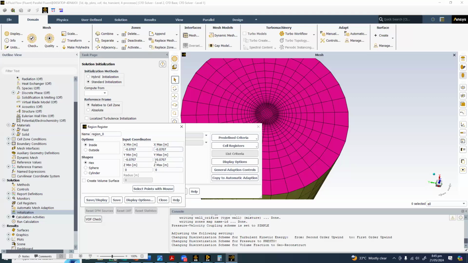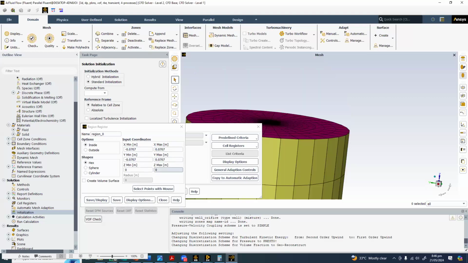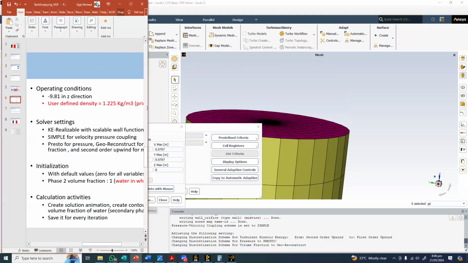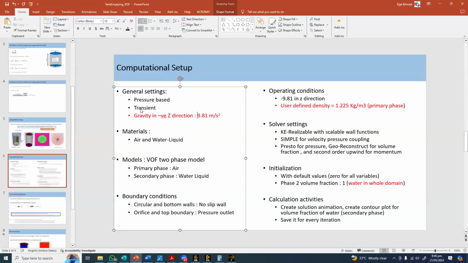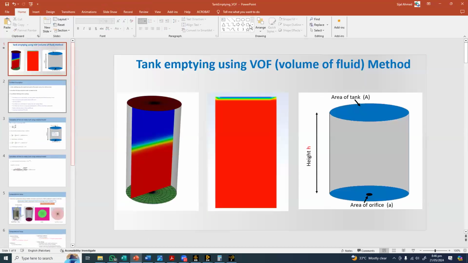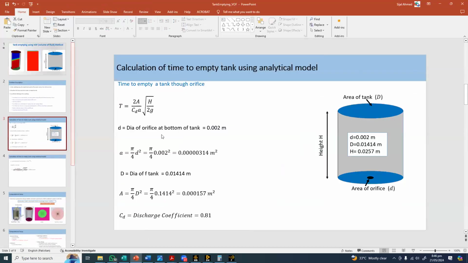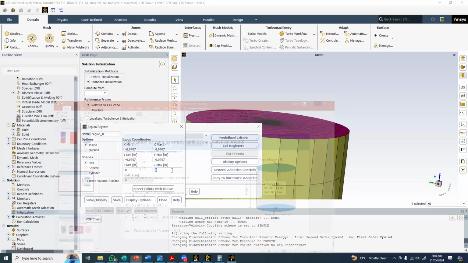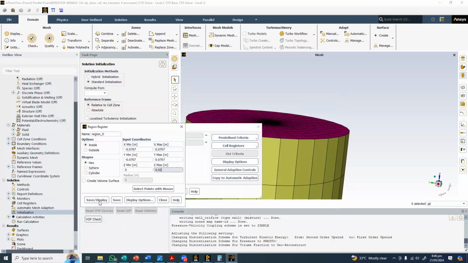Negative will be the minimum value, positive is the maximum value. And in Z, the height of the tank is 0.257, if you remember. The tank height is 0.257. Click on save display.